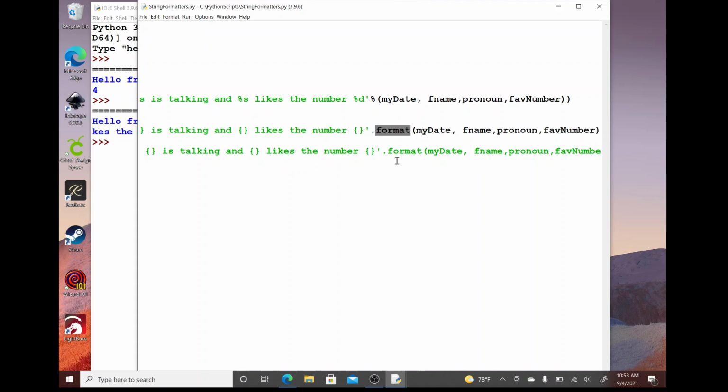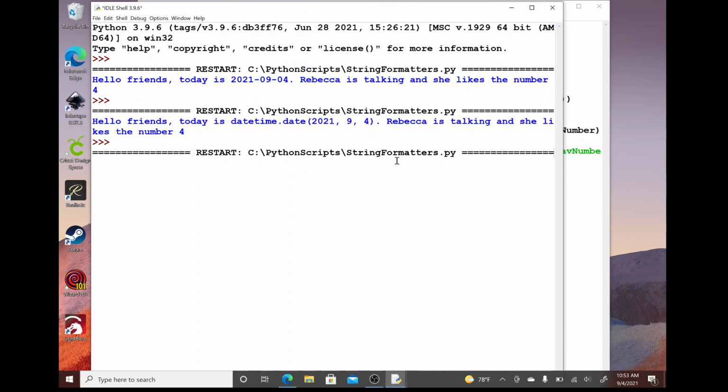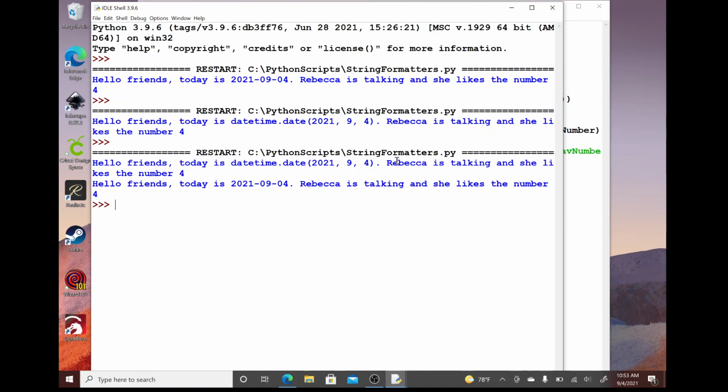Now we're going to get 2 sentences output to IDLE. And excellent, they both worked. Again, you'll notice, hello friends, today is, and this was like our original method, the more user-friendly way. And Rebecca's talking, she likes the number 4.